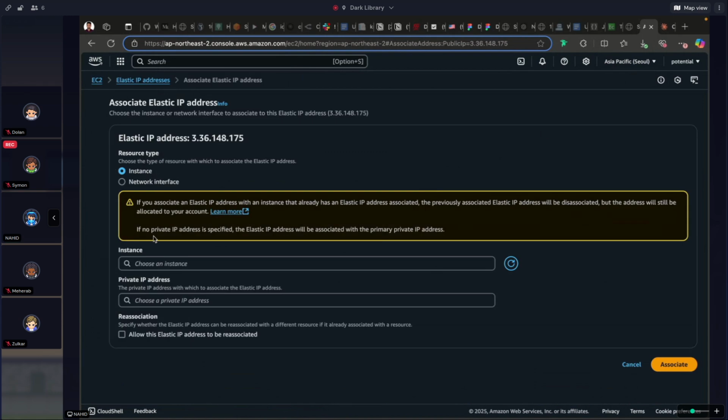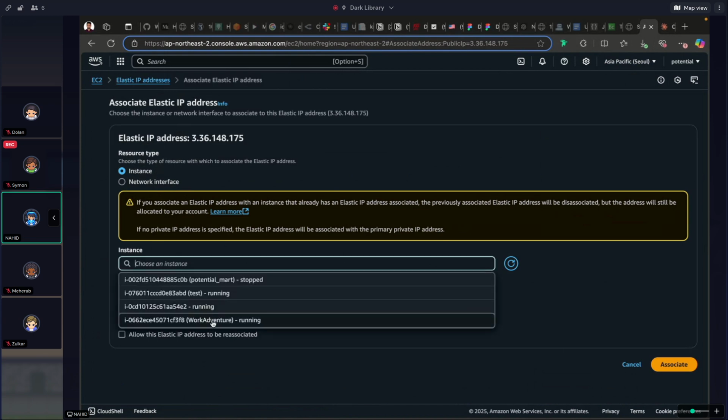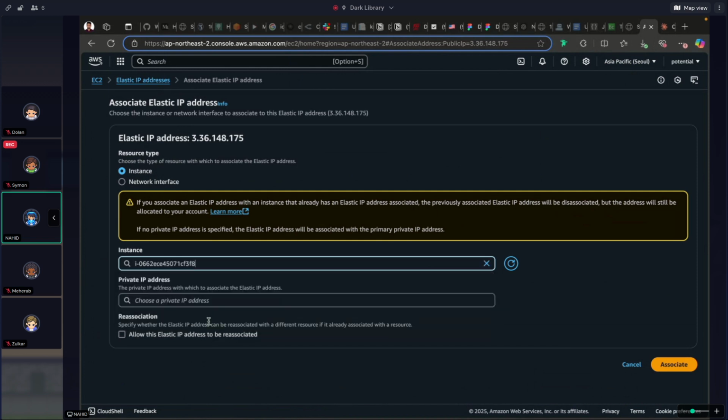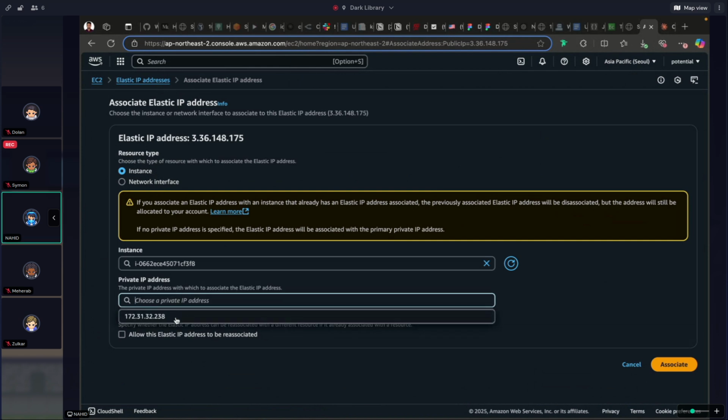And from here, we can choose instance or network interface. Since we are not covering network interface in this video, we're just going to select instance. Then from here, we can choose the instance we have created. See, the work adventure is here. Select instance, and here choose the private IP address. Okay, select this.